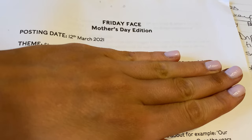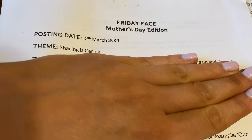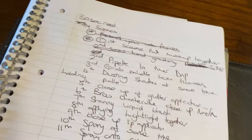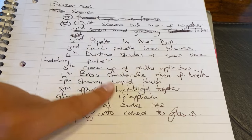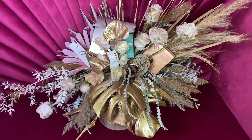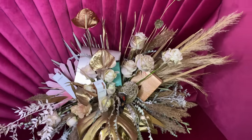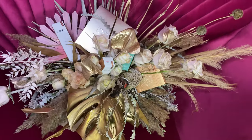Now we're going to plan our look. With things like this you get a full brief — it's probably quite private to Harrods — but it's called the Friday Face Mother's Day Edition, and the theme is 'sharing is caring' because it's me and Mum sharing the products. They've asked us to do a 30-second reel, a few stories, and a few quotes for the website. So I'm planning little scenes for the reel. The flowers from Red Floral look absolutely incredible on our throne here at the salon. We've been doing parts for the reel — it actually takes way more attempts than you think, doesn't it!